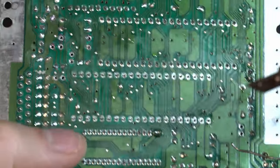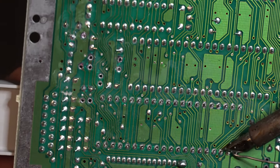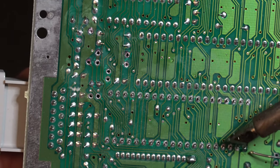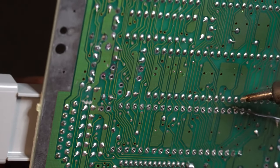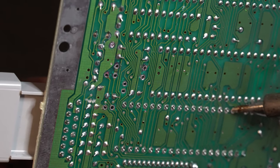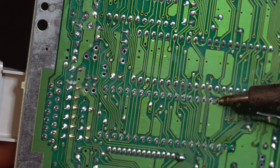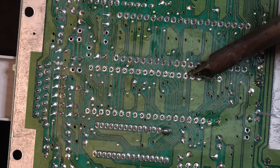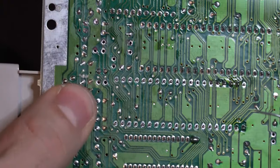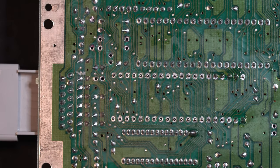Now this can get a little tricky because you could really use a third hand here. But we'll just tack it in place on a couple of these pins. That way it stops moving, just to make our life a little easier. Sitting nice and flush. So let's go ahead and solder the rest of these pins.